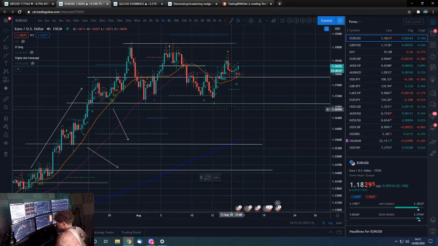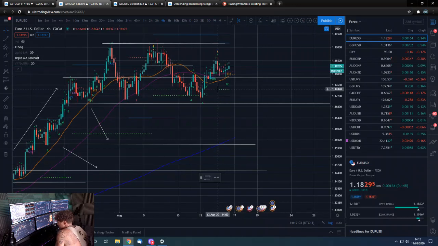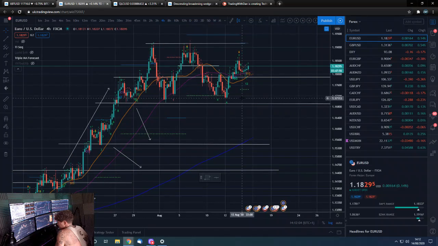So Euro US dollar first. You can see on the 4 hour, we had a 4 hour 9 coming up, and we got front ran, so they sold off on the 8 candle, which is fair enough. That happens sometimes. It just is what it is. You can't always get the 9s at the top, so sometimes you'll miss these trades. So that's just what happens.